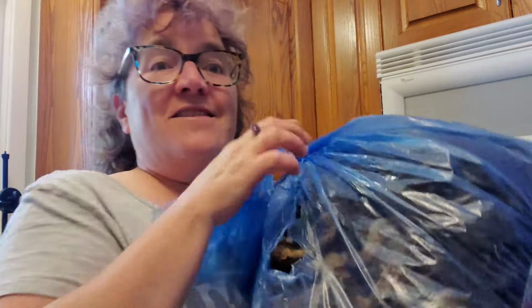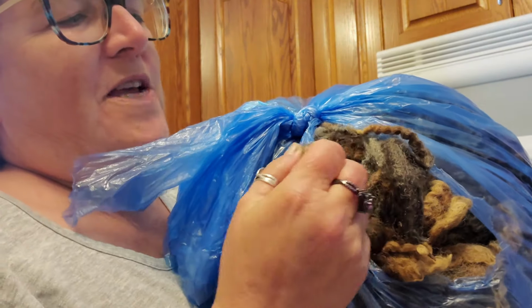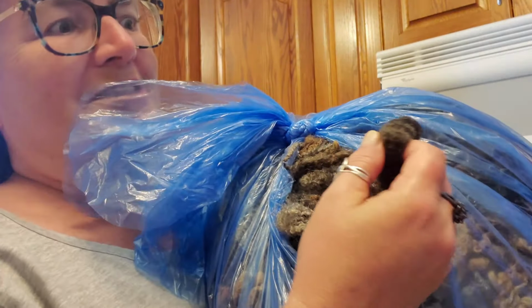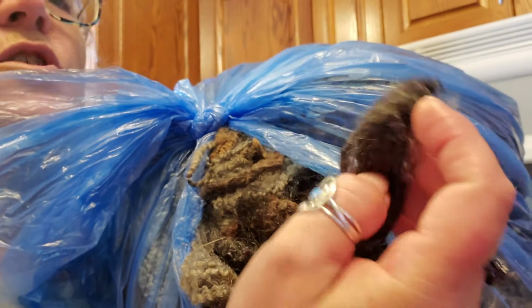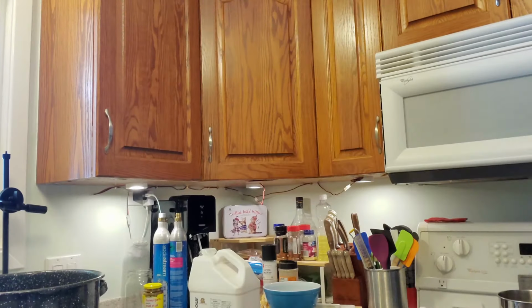So, this 6-pound baby. Can you see the variations in color here? We have the dark, and then we have some lighter chocolates and grays and just everything. And there's 6 pounds in here. It's huge. Look at how dark chocolate that is. It's gorgeous. And the crimp, gorgeous. Now, I haven't done a spring test on it, but I suspect it doesn't need one. I'm not seeing anything of concern. Snap test. All good. And so long. Oh, I am so excited. So, I'm going to contain myself because I am still healing and I am prone to sudden naps.